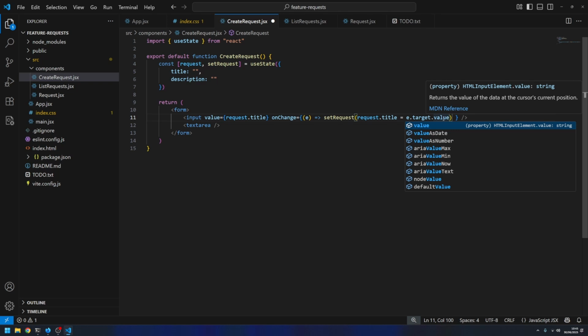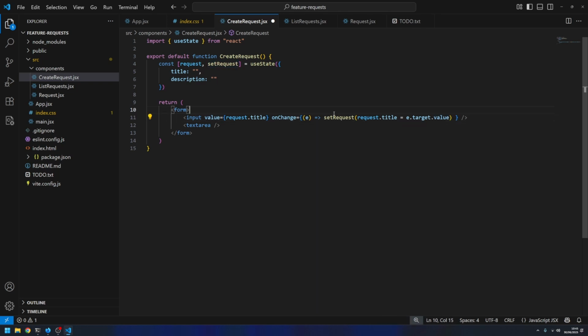What we need to do is basically pass in the value as a whole into this function that will then update the state. So in order to do that, we need to do something like this. So we've got an object, so we effectively need to pass in a new value into React. So how would we do that in this case?